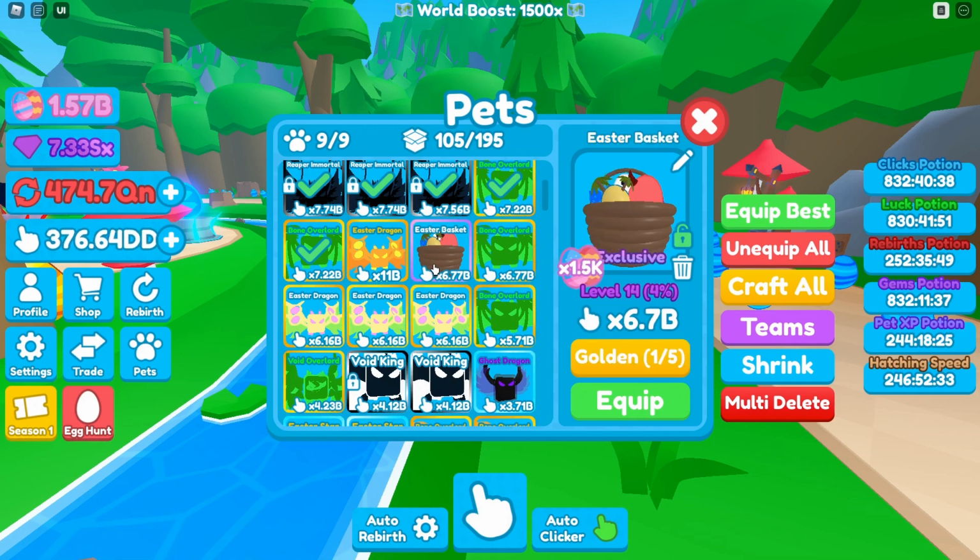And then we also have the exclusive from the egg hunt, as you can see here, the Easter basket. And as you can see, this is doing a very, very nice amount of clicks as well. 6.7 billion right now on level 14. I believe it starts out at 6 billion, which is very, very nice.